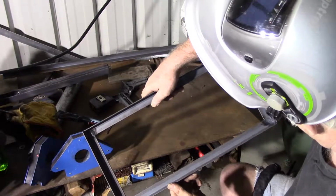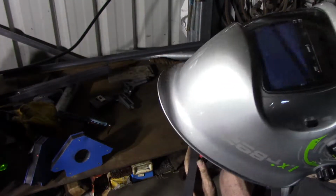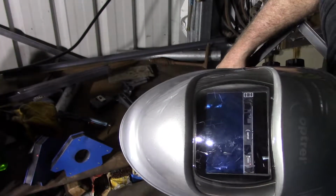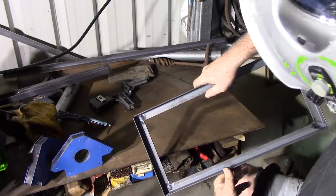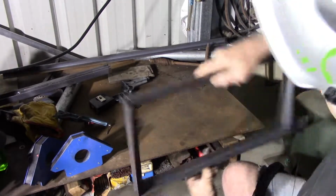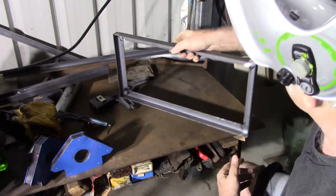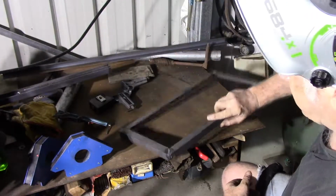there's varying degrees of penetration. A couple of them are really good, a couple of them just barely. Main one that's a problem was that first one I did where the amperage was a bit low. Never mind, I've got to weld the corners yet, so that should fix that. Plus I've got to put the legs on. That's going to address any issues there anyway.